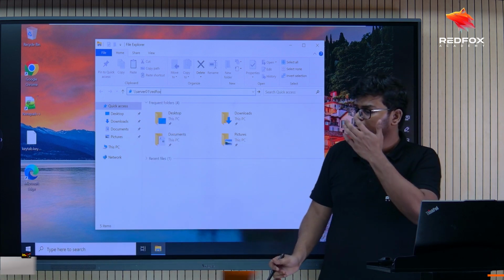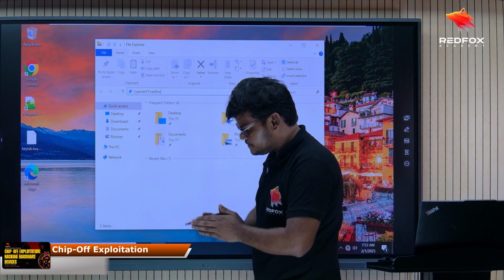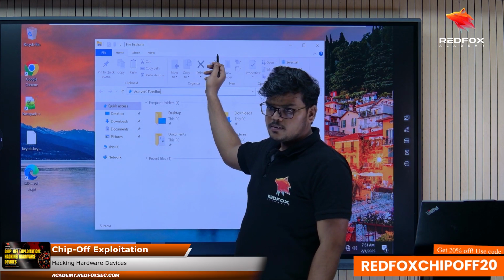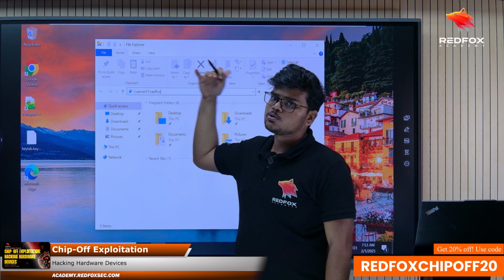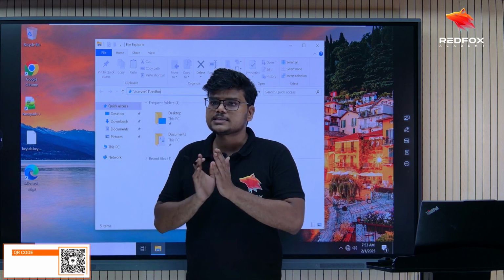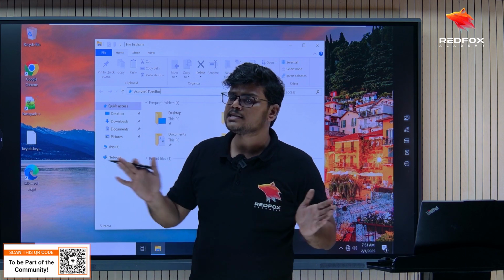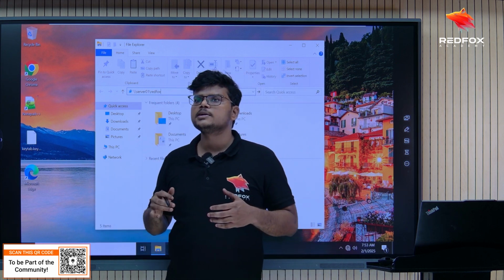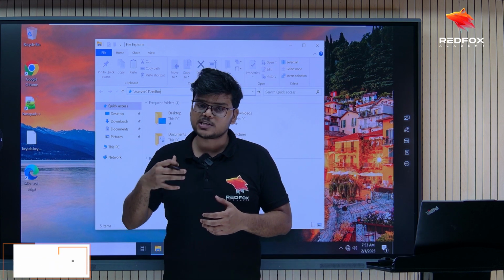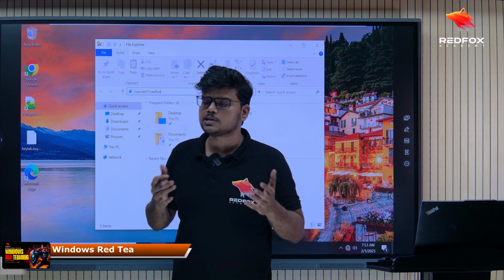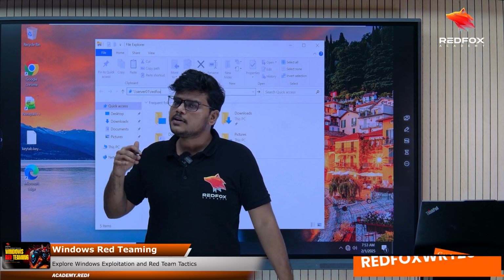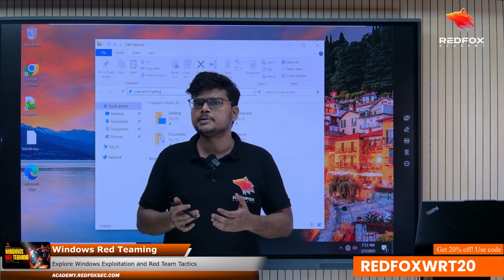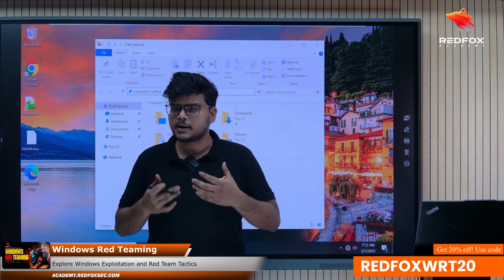Again, what will happen here is that first it will ask the domain controller for the IP address. The domain controller doesn't have the IP address, right? So it will send a broadcast message and ask each and every computer about the IP address of this server machine. Since we have already been spoofing the responses using Responder, when the response comes to us, we will tell it that server 01 is located at the IP address that I control, basically my IP address.